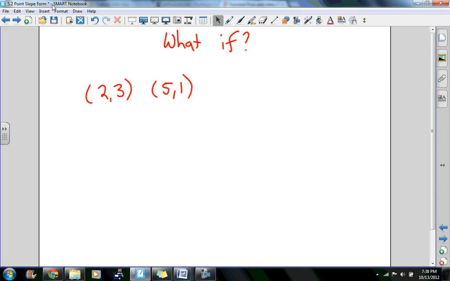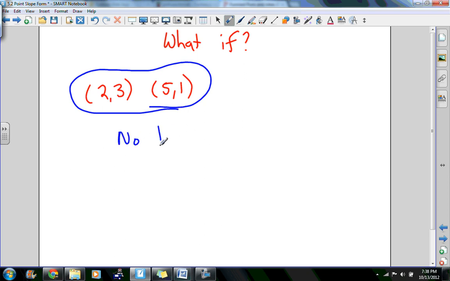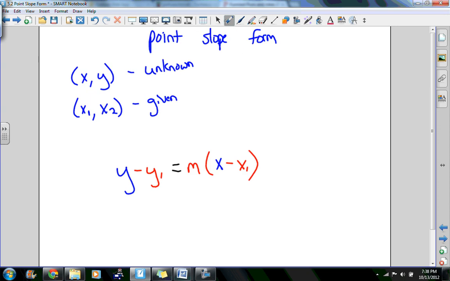All right, what about then if we have two ordered pairs where one of them does not have a 0 in the front, meaning we have no b value? Well, that's where the new equation comes in. It's called point-slope form. Now, mathematicians are really creative, so it's using a point and the slope to write a new equation. And the equation is y minus y1 equals m parentheses x minus x1.